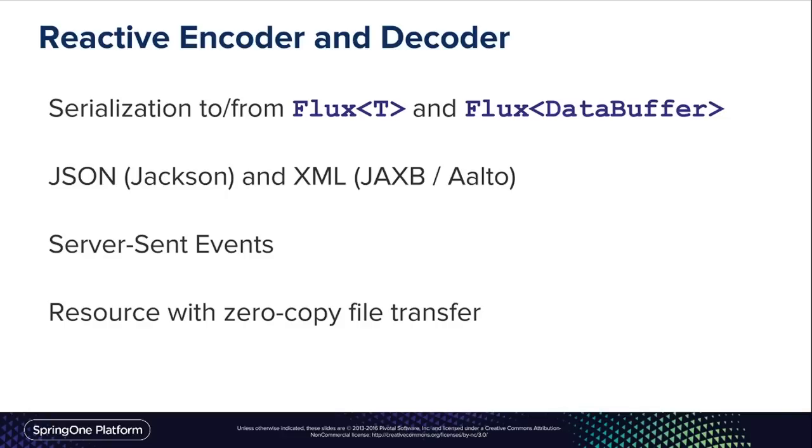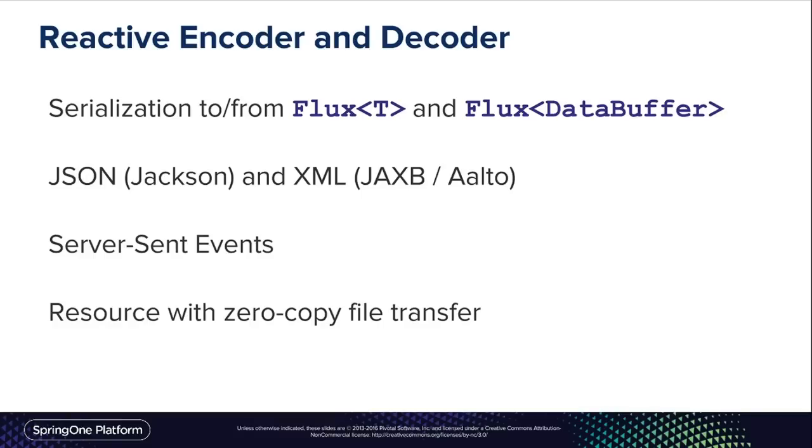On the XML side, interestingly enough, from the same authors, there's the Aalto XML library, which does asynchronous parsing of an XML stream and gives you nodes that you can then use as input to JAXB, and that's what we're doing there. So there we don't have to actually parse the XML.